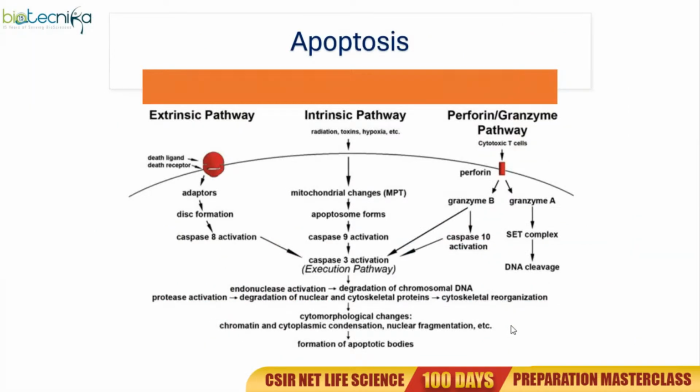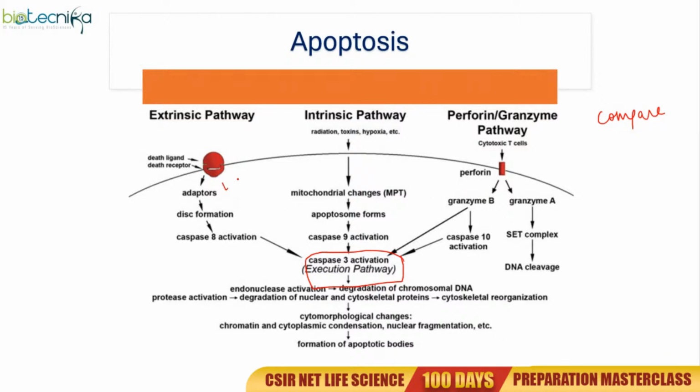Then coming to apoptosis, yes, apoptosis related questions do come, not on a regular basis, but they come on alternate occasions. So basically here comparison is carried out, compare and learn. As you can see, 3 different pathways are there, but everywhere it ends with caspase 3 and the downstream remains the same. So all you need to do is remember the first part, that means the initial part.